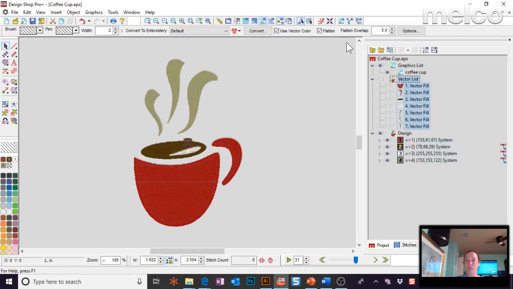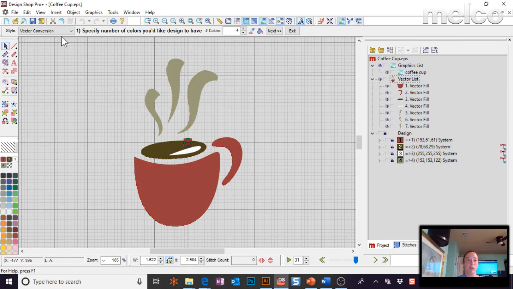I used the converter. So here I'd say Graphic to Embroidery Assistant, and it's really just a wizard. It walks you through what it wants you to do. Specify the number of colors you want, so 1, 2, 3, 4, however many colors of thread. This one has 4 colors. If you want fewer, you can see that the lower it goes, the more it changes the design. If you need to pick colors or recolor things, you can use that. Once you have your colors, you say next.